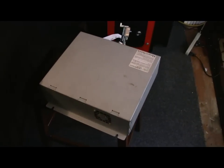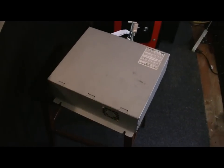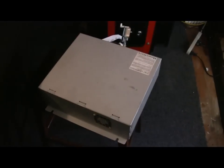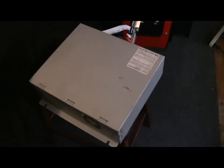This is actually a newer one. I went back to the guy where I got the first one for $10, and he gave me this one for $20. Now, the thing is, the old one, I messed up. I don't know how I messed it up, but I know I messed it up.